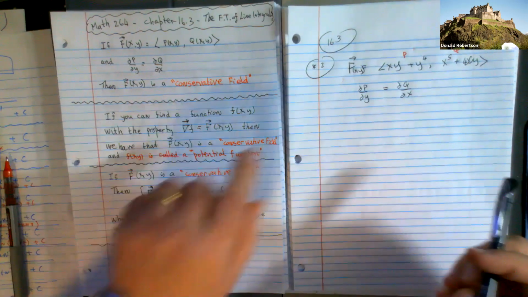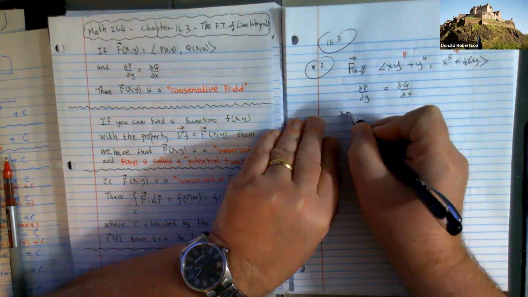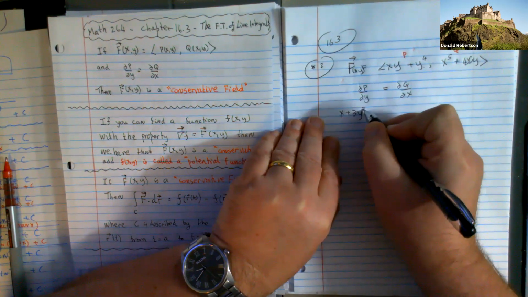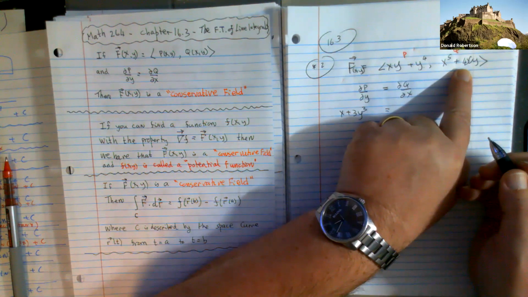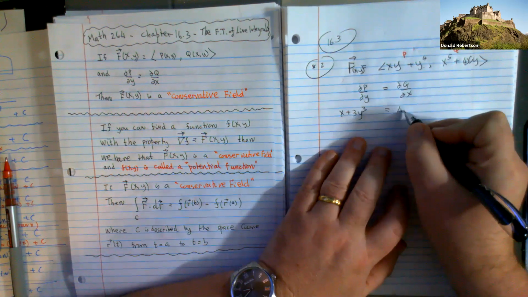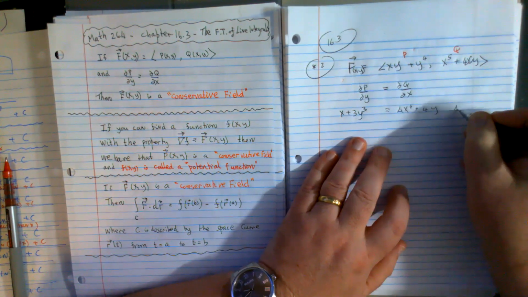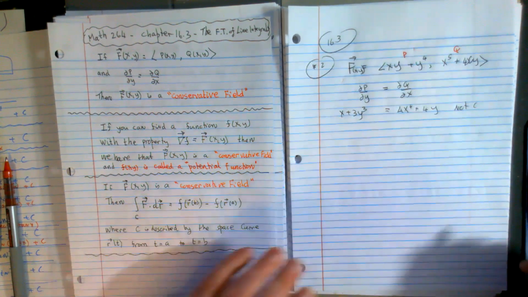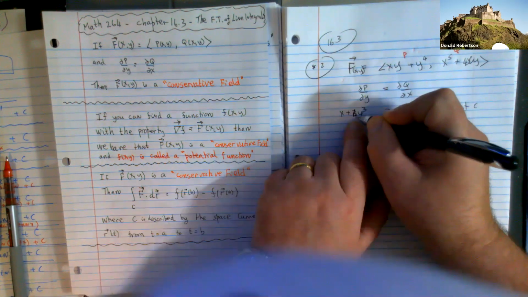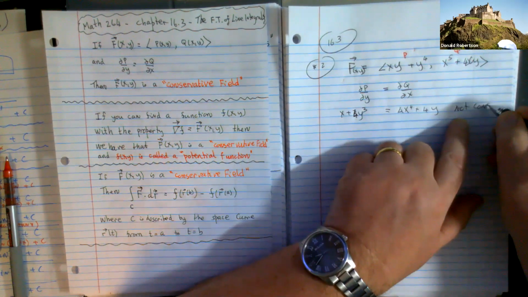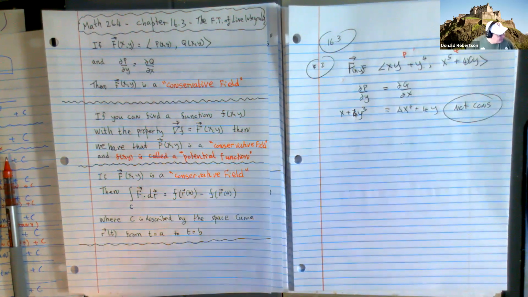If you want to check for conservativeness, if there is such a word, you find this guy and you find out if he's equal to this guy. He's P, he's Q. The partial derivative of P with respect to y is x plus 3y cubed. And the partial derivative of Q with respect to x is 4x to the 4 plus 4y. Wouldn't it be 4y cubed, not 3y cubed? Thank you. And it's not conservative. So that's pretty much the end of that question then.